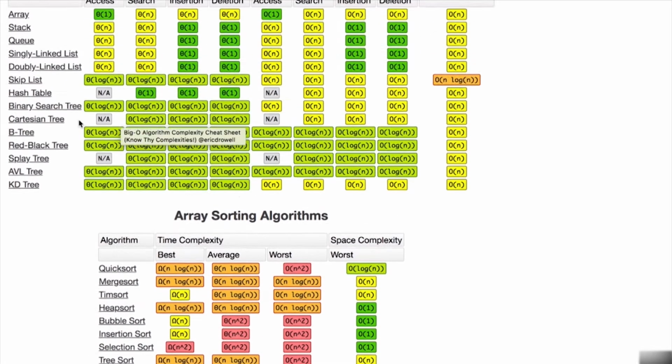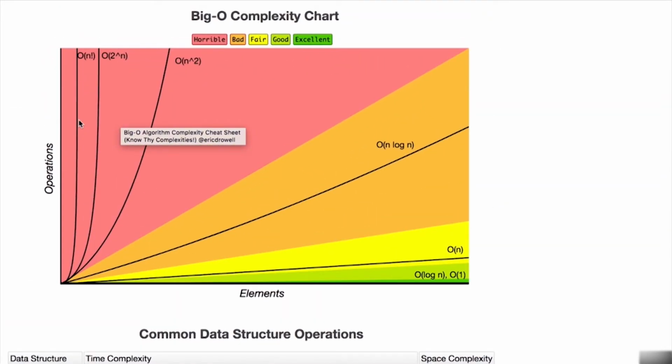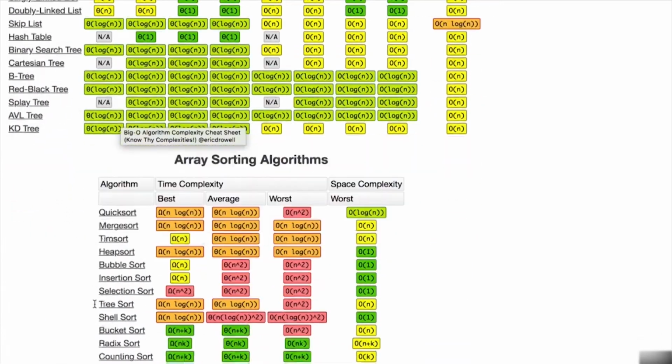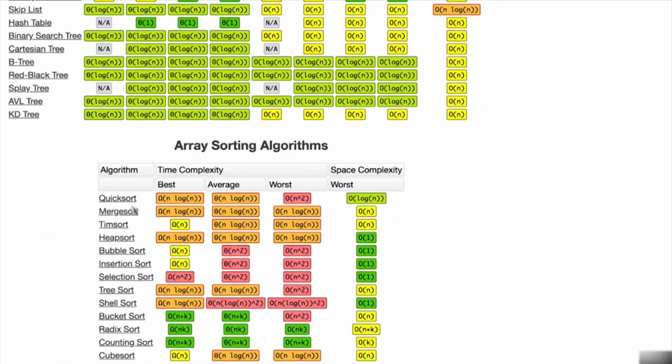You see, we have the big O cheat sheet here that we definitely know about, right? We talked about data structures and how there's trade-offs. Well, when it comes to sorting, there's trade-offs as well. You see how there's some time complexity trade-offs, space complexity trade-offs. And it's important to know when to use what algorithm. That's our goal of this section.